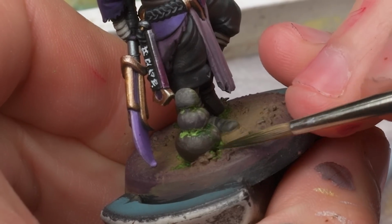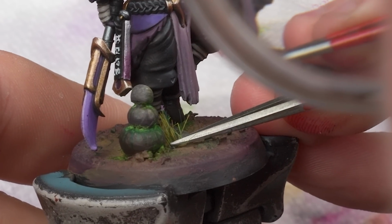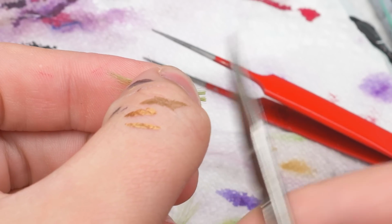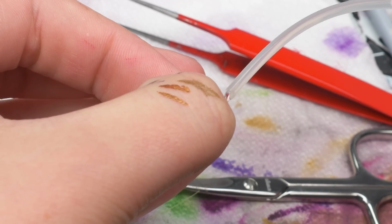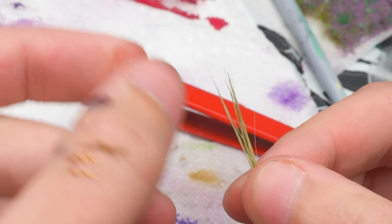With the paint work complete, it's time for some static grasses. I added some small purple flowers again, keeping with the theme, as well as some tiny tufts. Lastly, I took some longer fibers and bunched them together and snipped them to a typical scale model cattail length. I then super glued the ends together, and with that dry, I placed it on my base. I put the longer terrain features behind the model to avoid crowding the scene too much.